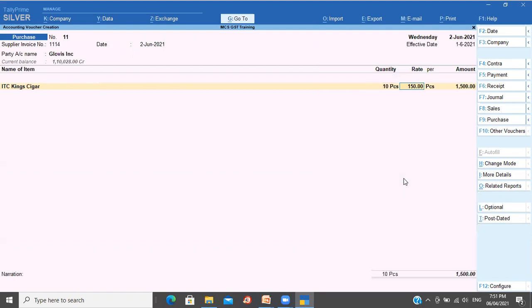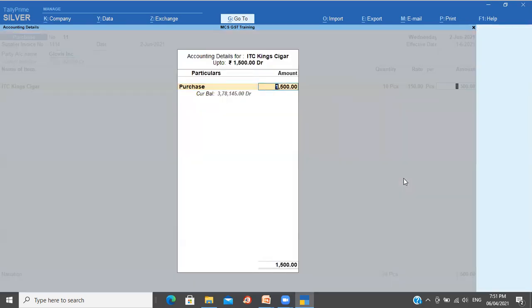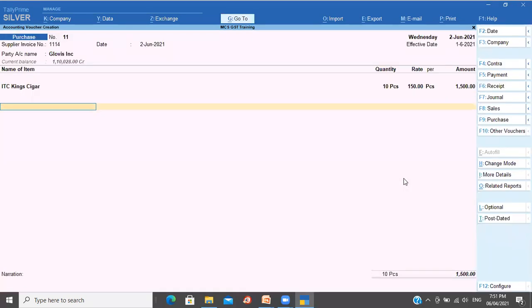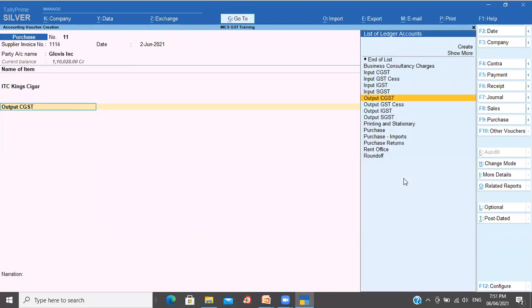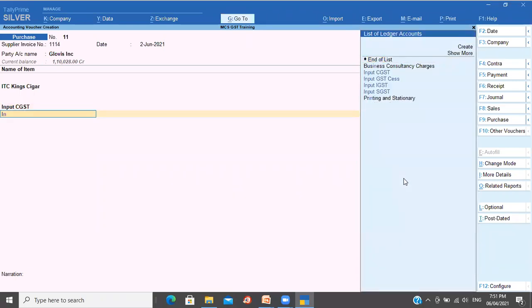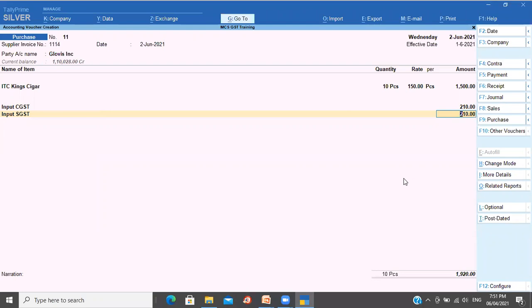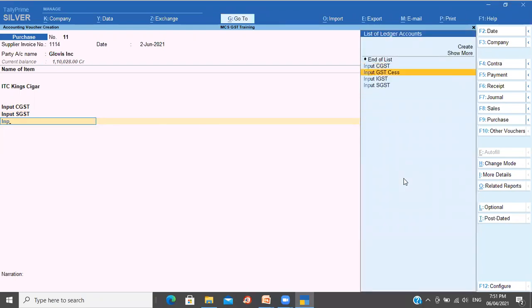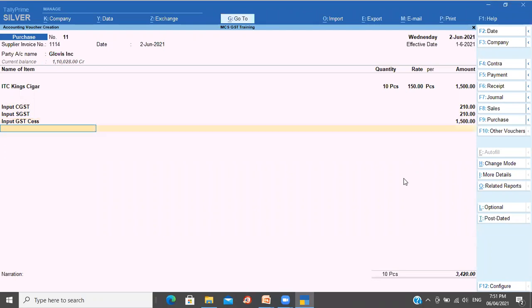Okay, cigar 10 pack 1500. Output CGST, sorry, Input CGST. Input SGST. Input cess is also available. Okay, 3240.